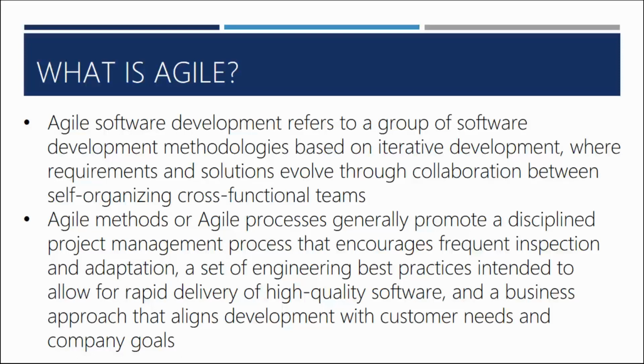Agile methods or processes promote a disciplined project management process that encourages frequent inspection and adaptation. It also provides a set of engineering best practices intended for rapid delivery of high-quality apps and software, and a business approach that aligns development with customer needs and company goals. And that's why Agile methodology is by far the most widely used in the software development industry currently. Not to say that we can't use waterfall, but still, at times, this becomes important.